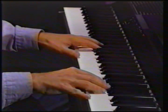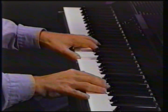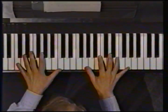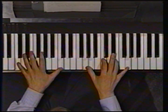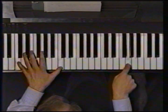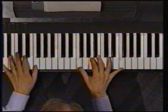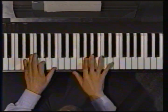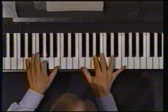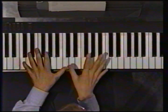But along with that melody, I will fill in all the notes of the chord. That's a C chord, so I'm going to play a C. I could even put a sixth in there. This is still a C chord, so even though I'm playing a G note, I've got to fill in the notes on a C6 chord. This is a G7, so I'm filling in all the notes of a G7 chord. See, every note that you hit, you fill in all the notes in between.